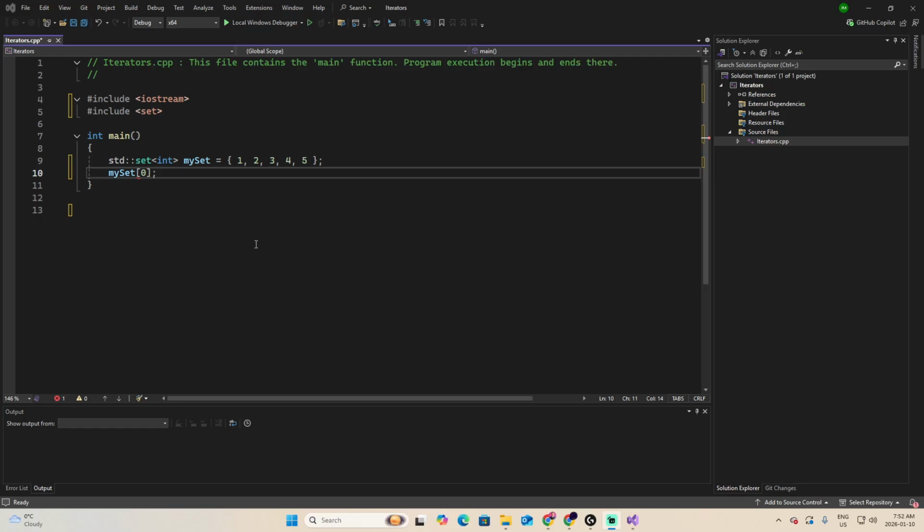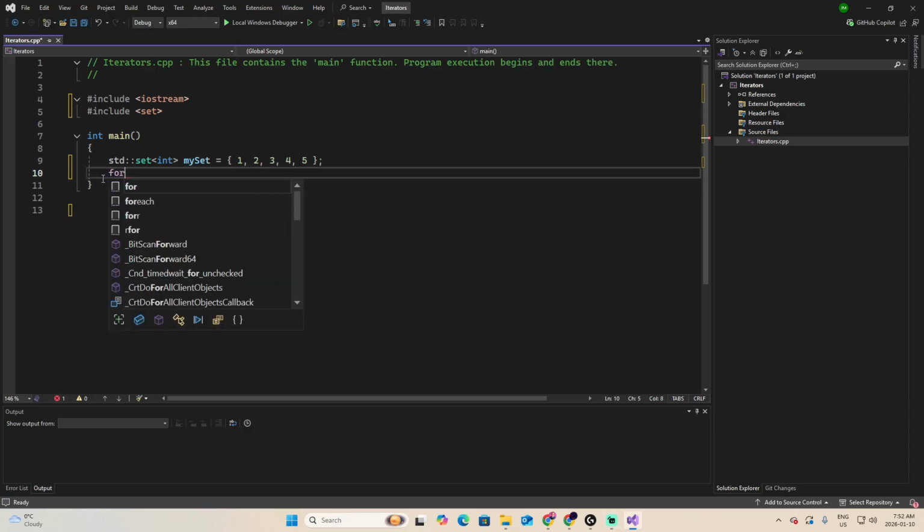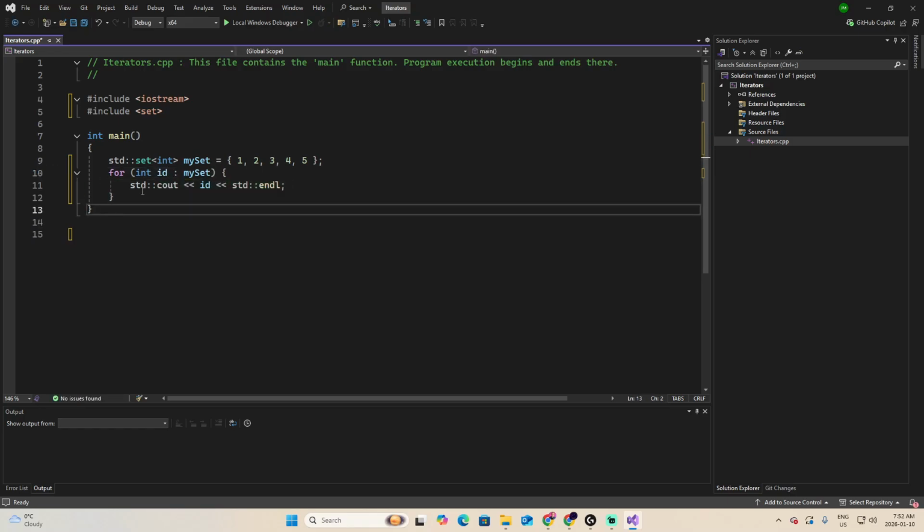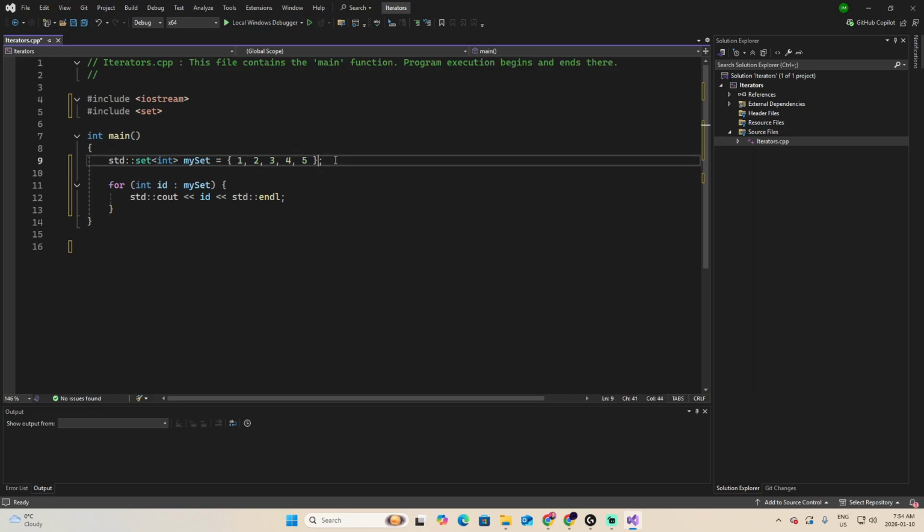Iteration means going through each value one by one. A simple way to do an iteration would be something like for int id in mySet, review every value and present it. This prints every value in the set, and since a set is always sorted, they come out in order.